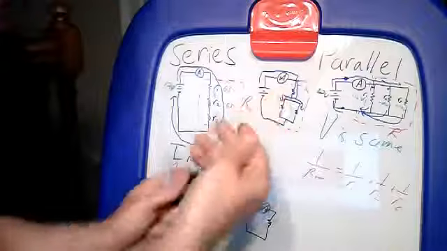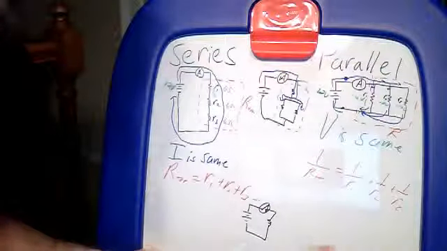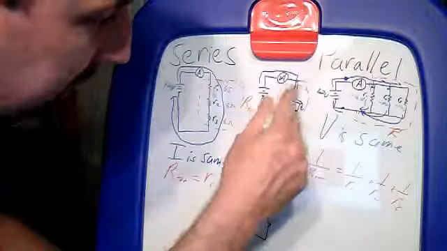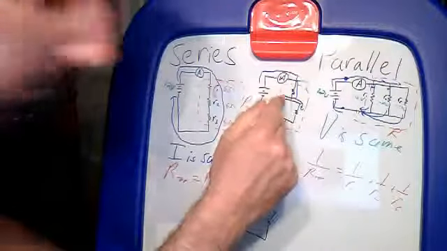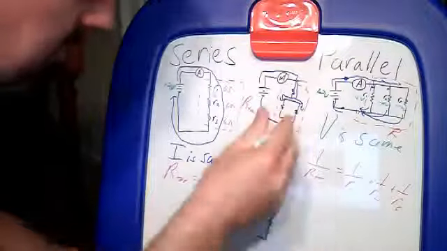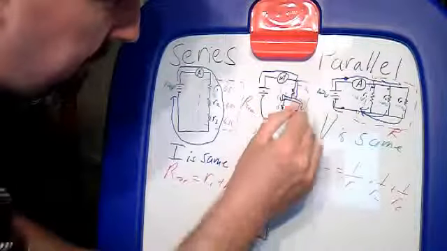So we look at this again and say, well, can I find a section that's only series or only parallel? Well, let's see. Those two are not only series because there's a split. These two are not only series because there's a split. These two are only parallel. So maybe before we do this big box, we'll do a smaller one first.